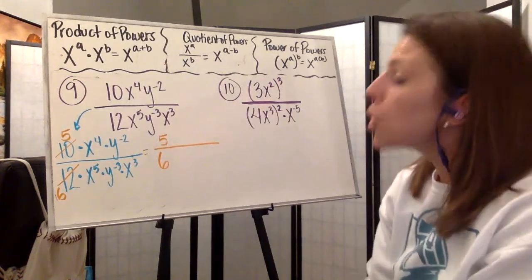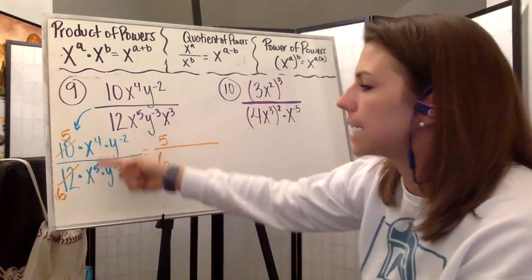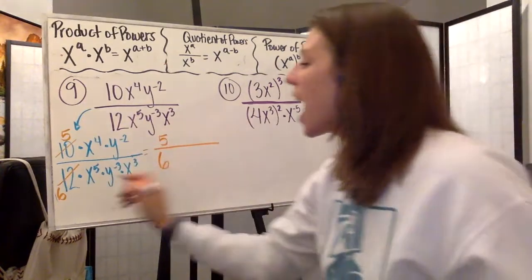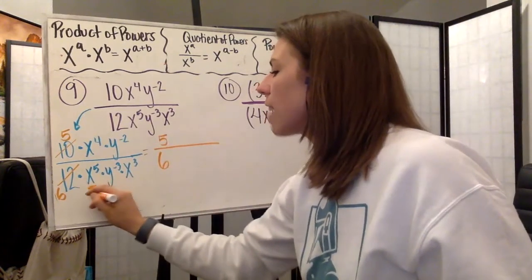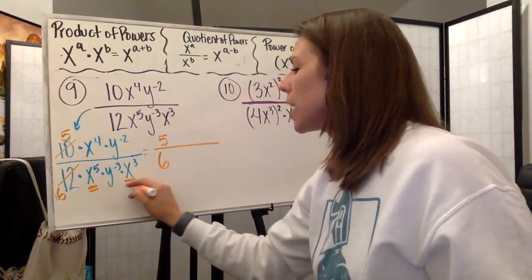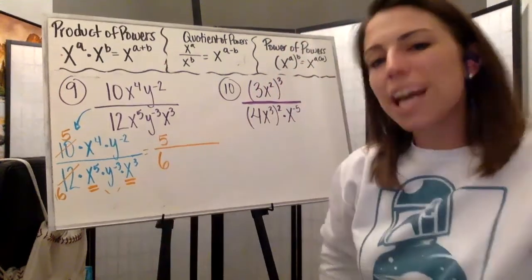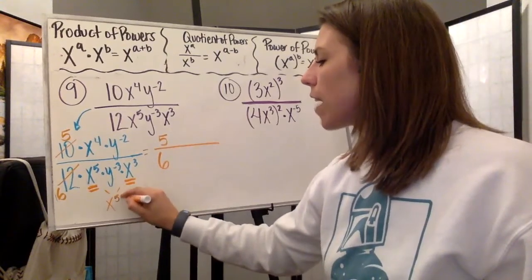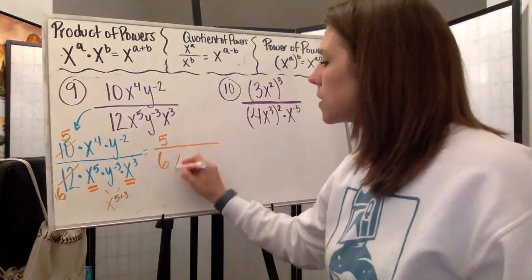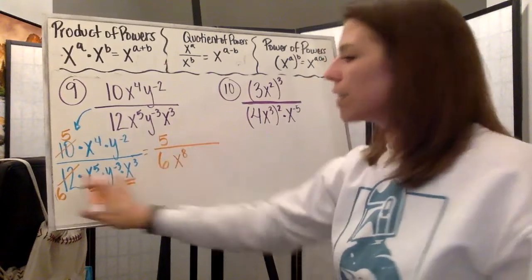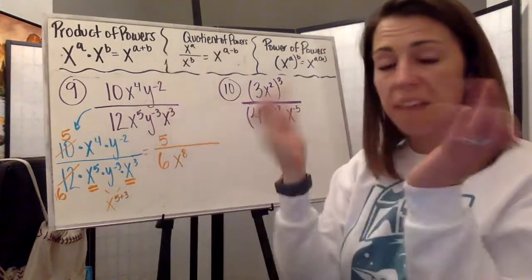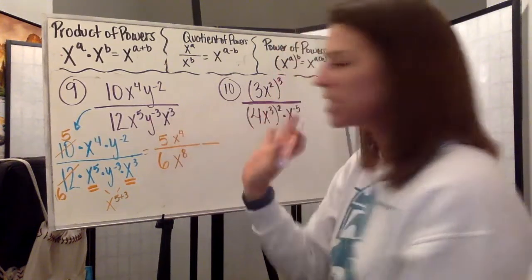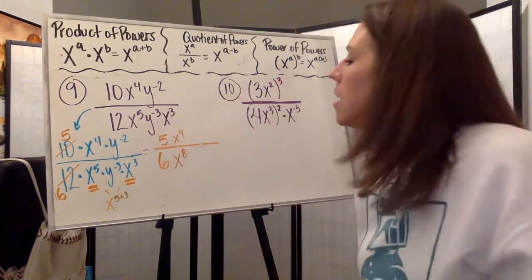Okay, now I notice I have some bases where I have an x to the fourth and x to the fifth, but I also notice I've got a product of powers down here. Look at that. I've got 5 x's here and 3 x's there. So the next thing I'm going to do is combine those. That would basically be x to the 5 plus 3, which is x to the 8. So all I've done is the product of powers. I've written those as a single power. And then I still have those 4 x's in the numerator. I just haven't dealt with those yet. Don't worry about it.